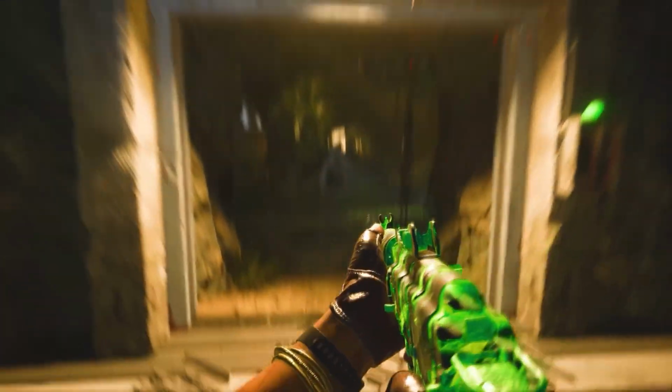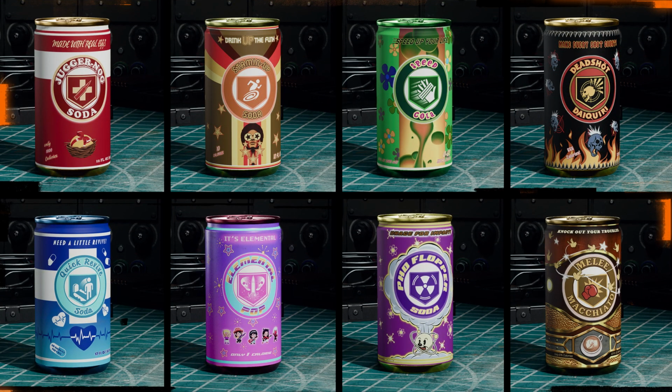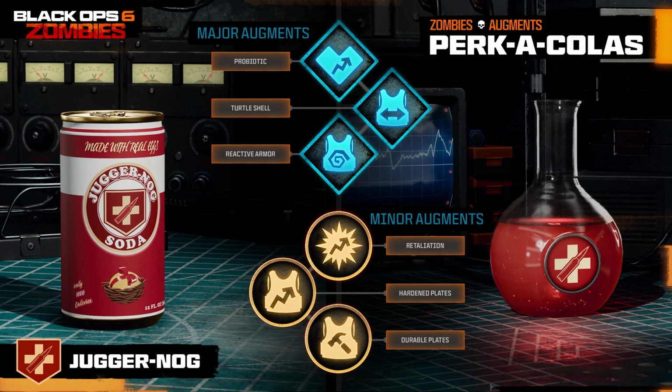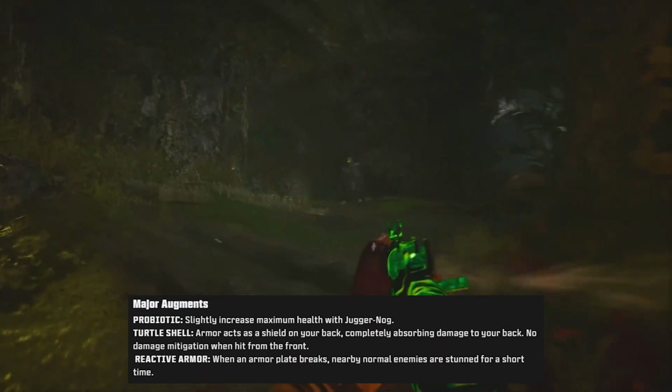Kicking things off with probably the most important of these 3, we've got the Perk-A-Cola Augments. Starting us off with Juggernog. At base, when we buy the perk, it'll increase our maximum health by 100 as you'd expect, and its first major Augment is called Probiotic. This will slightly increase the maximum health further with Juggernog equipped.